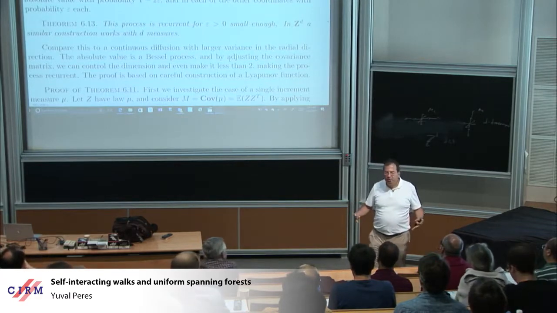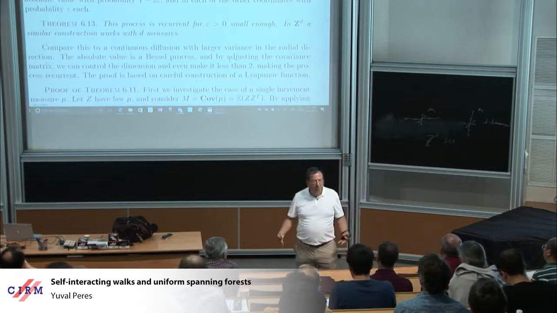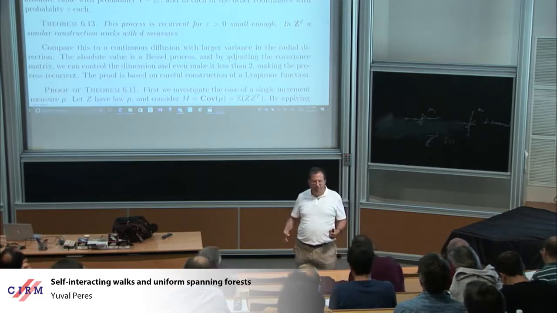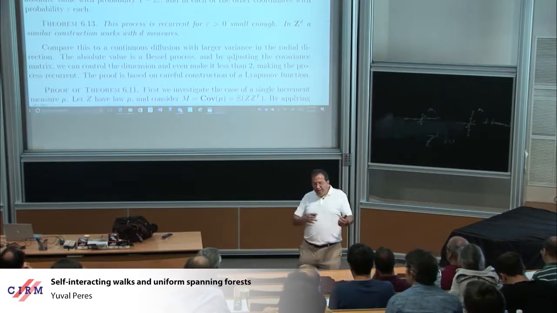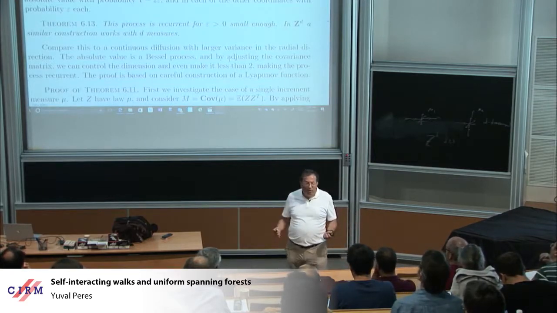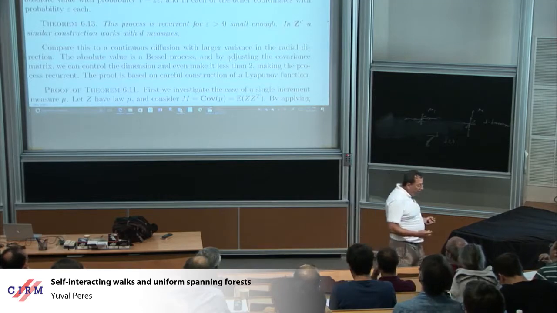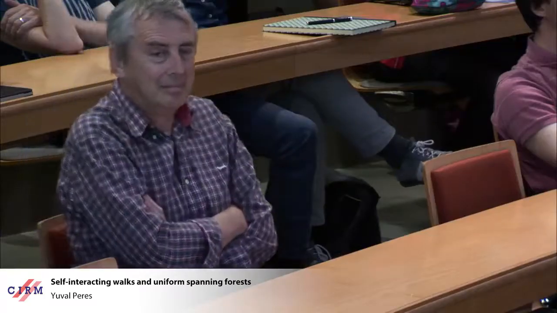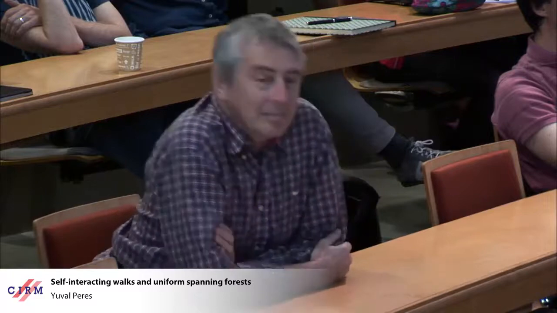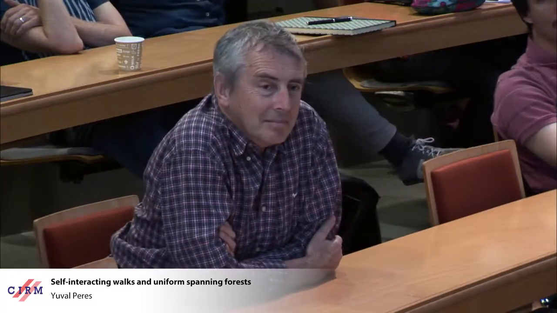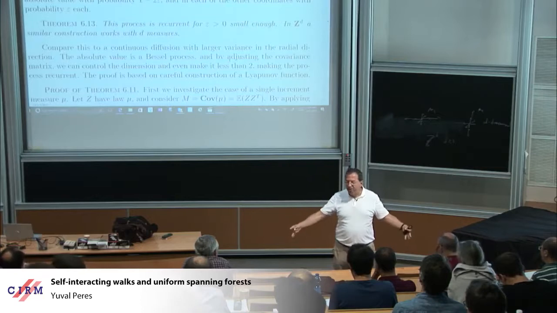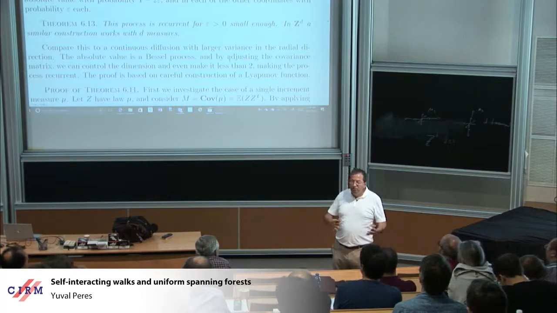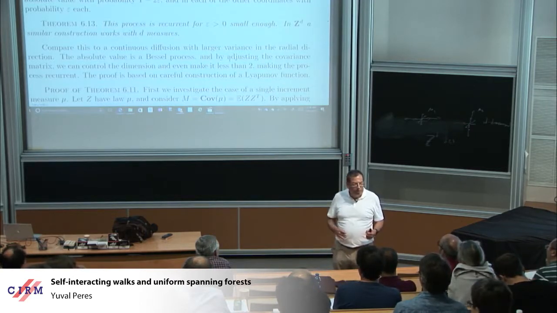Now, each of these measures by itself, mu1 and mu2, yields a transient walk. If we are just walking with mu1, it's very classical that this will be transient. The question is, this kind of combination, which is a random walk with memory, could this be recurrent? And they also suggested the more general question, where suppose that the mechanism to decide between mu1 and mu2 is a more general adapted mechanism, not just according to the number of visits, but any rule that only depends on the past. Can you find a rule that will make it recurrent?